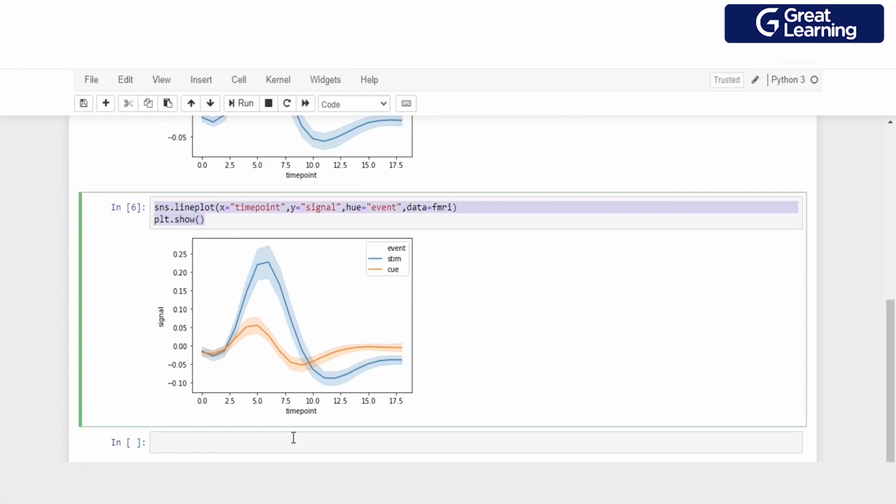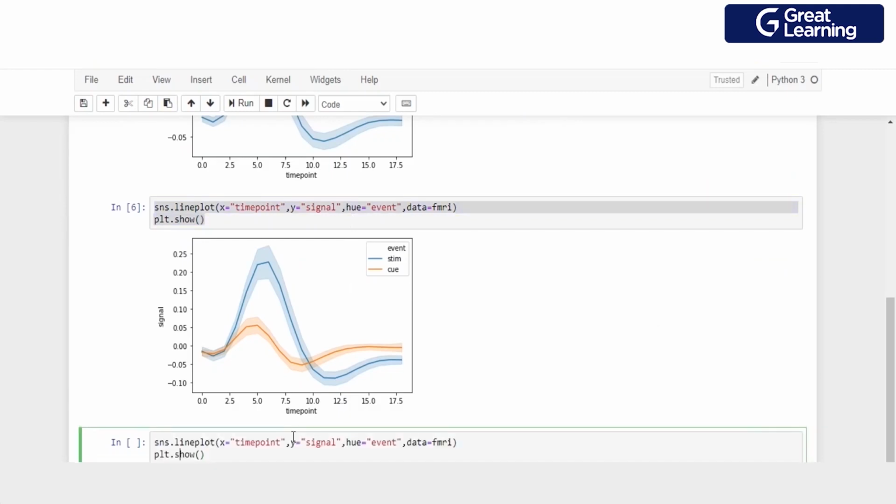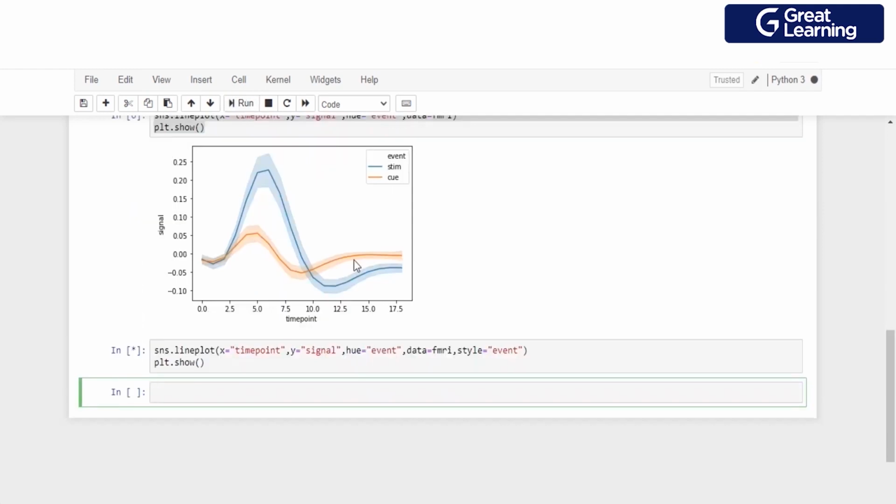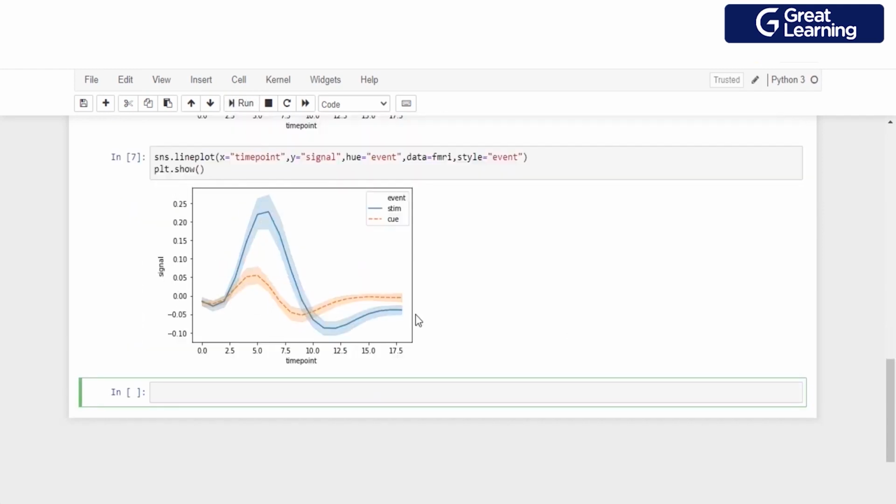It will be the same command, and I'll be adding a new attribute to this. I'll have style, and to this I am mapping the event column, and you see that the queue event is represented with this dotted line and the stem event is represented with this solid line.